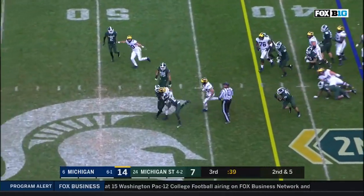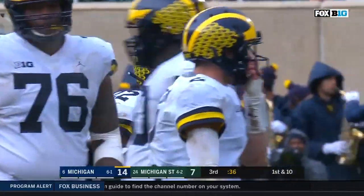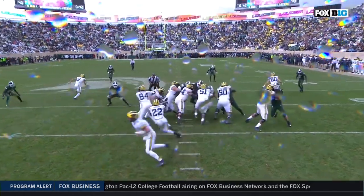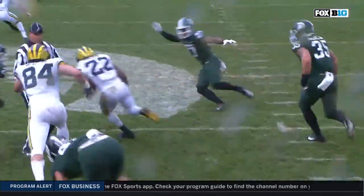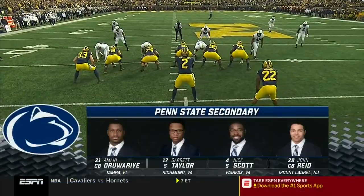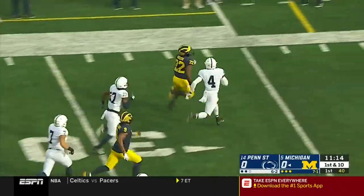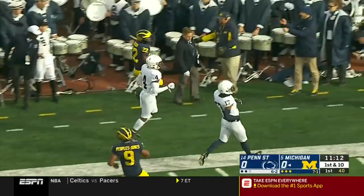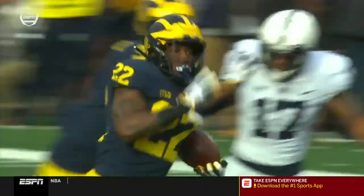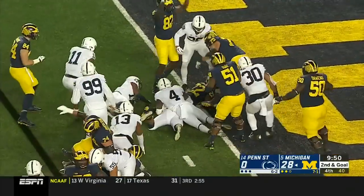Higdon, following his blocks, picks up a first down. And Moore secures the football as he gets inside Michigan State territory for a gain of 14 yards. He's gonna mash down that left side of the defensive line — that's Willekes, who's caused him so many problems — and that's what opens up the pulling tight end 84, Sean McCune. McCune gets another block, and Higdon's able to wiggle through. Higdon off and running into the secondary, knifing deep into Penn State territory as Scott finally runs him down at the 15. Wolverines threaten immediately. Garrett Taylor and Michigan asserting themselves at the line of scrimmage. Higdon at tailback. Second and goal. Higdon's got it. And — fighting, reaching — touchdown!